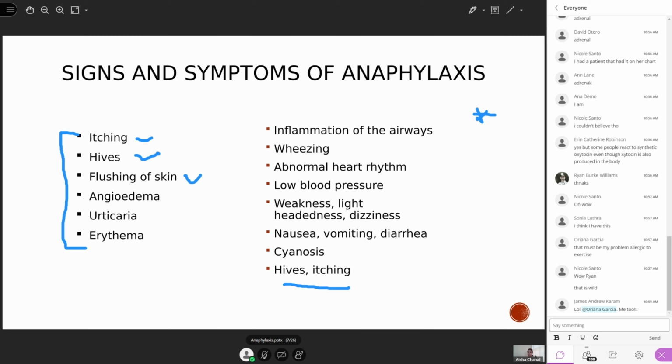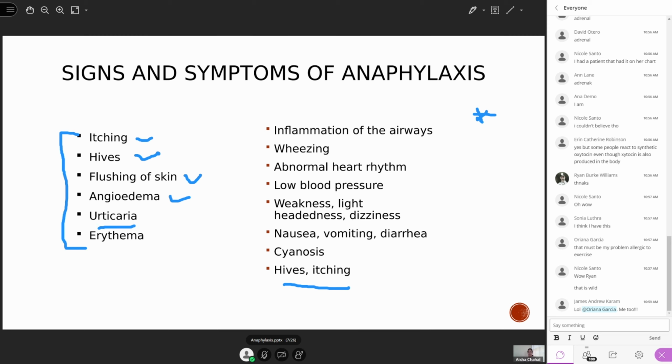Flushing of the skin. Flushing is, now more blood is going through the skin, it's getting redder, right? Like kind of on the red side, redness. And angioedema, as I mentioned earlier, the histamine, which is the chemical responsible for anaphylactic reaction, increases permeability of capillaries, that causes a dilation of capillaries, okay? So that's basically angioedema. So we will see the swelling happening, skin getting more red because of angioedema.